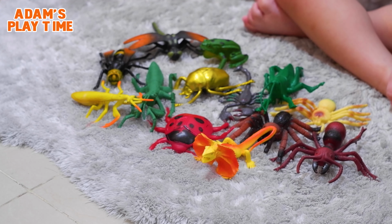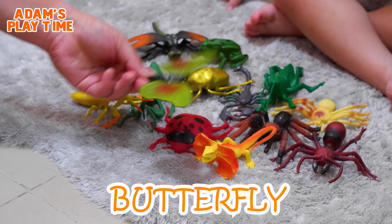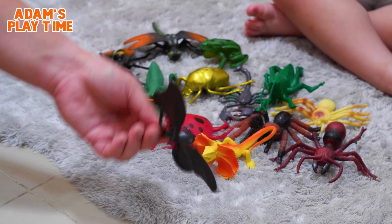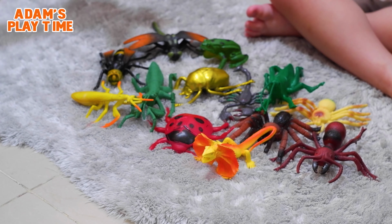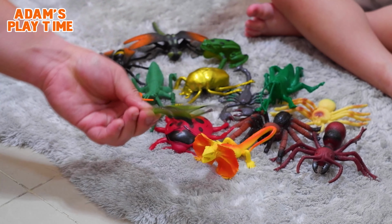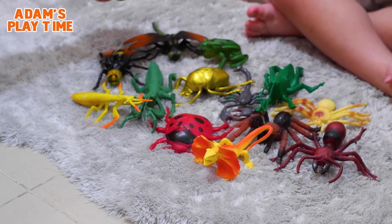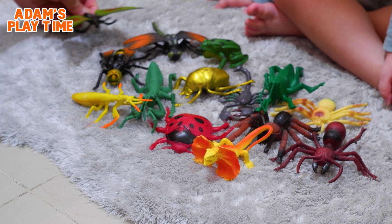And the last one is a lovely butterfly. I am a butterfly. Look at my wings. So colorful. It's green and red. I'm a lovely butterfly. I'm flying like a dragonfly as well, but I'm the loveliest one of them all. And I love flowers. I love to smell flowers. I love to collect nectars and pollinate plants and flowers. Butterfly eats nectar. Wow, they eat nectar. Yes, put it there. Okay, I'm gonna perch here.